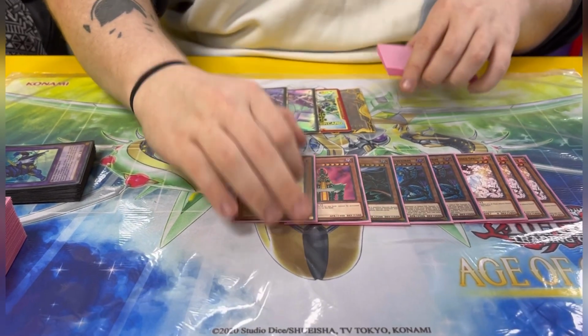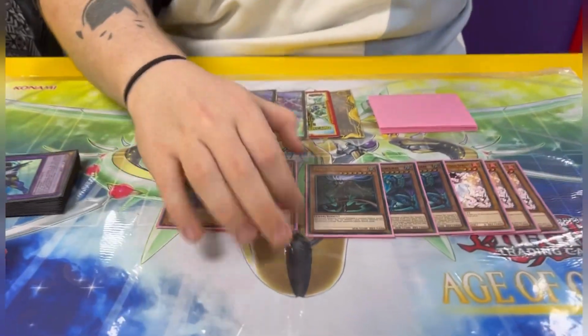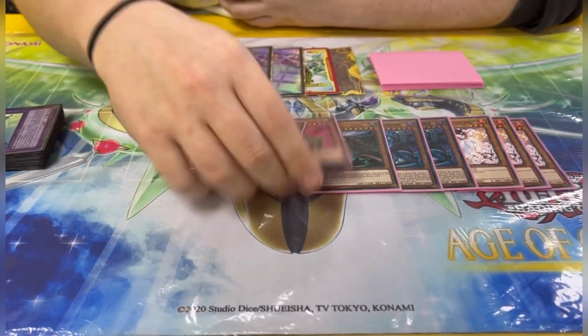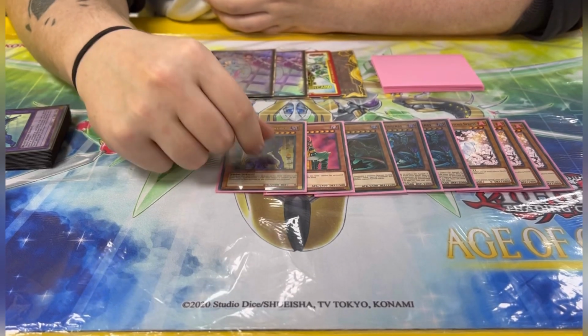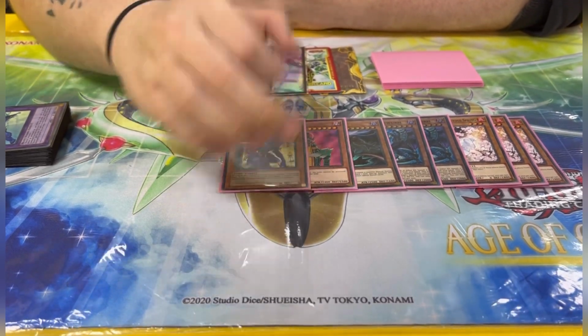Chaos Hunter is amazing. This card is amazing in the Runick mirror matches, specifically against Plunder Control today, it was really good. End of Anubis, this is the reason I won game 1 of round 1 against Tellarknights.